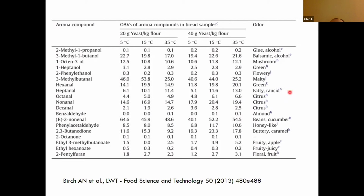It doesn't mean that people cannot do it. One example is the use of essential oils. Essential oils are essentially a mixture of a number of alcohols extracted from various sources. So if you want, you can add essential oil into your dough and bake essential oil flavored bread. I never did it myself, but it's definitely possible. Another example of such addition is lime bread or lime cake, because lime naturally contains some of these citrus alcohols and esters, and of course they will be retained in the final product.